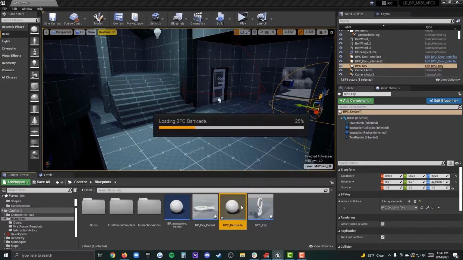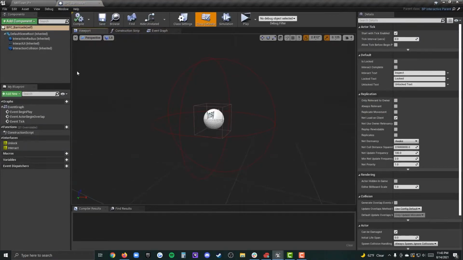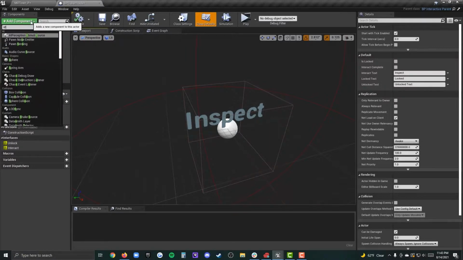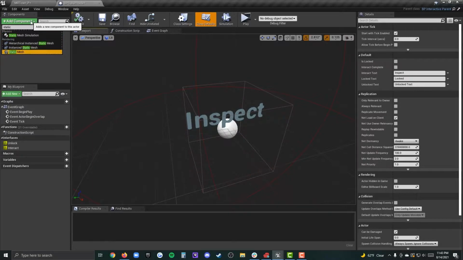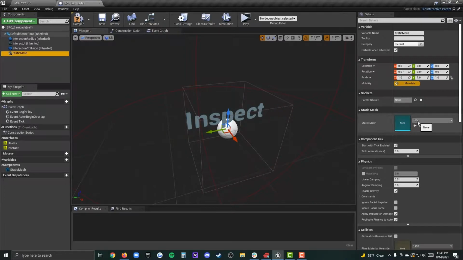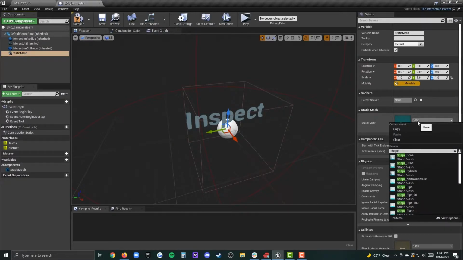So if we open up this blueprint, we see all of our default inherited components, but we need to add a static mesh, or actually we're going to add a series of static meshes because we're going to sort of at a prototype level imitate the way it would look to remove a bunch of boards that were nailed upon a door frame or something like that. So I'm going to add a static mesh component, and we're going to use the handy starter content. So I'll look for shape cube.